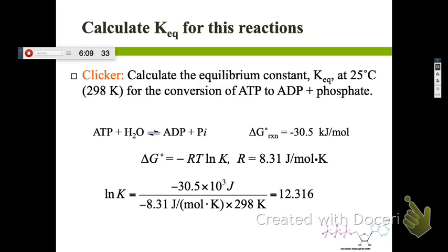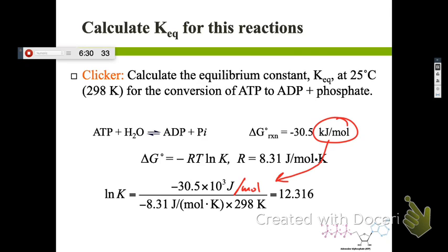Almost everything for Gibbs free energy is written as kilojoules. 298 Kelvin, all of our units are going to cancel out with joules and joules. Kelvin and Kelvin is on the bottom, so we're going to end up with moles on the top. Does that make sense? Joules per mole Kelvin. I missed some units, didn't I? Okay? So then how do I find K?